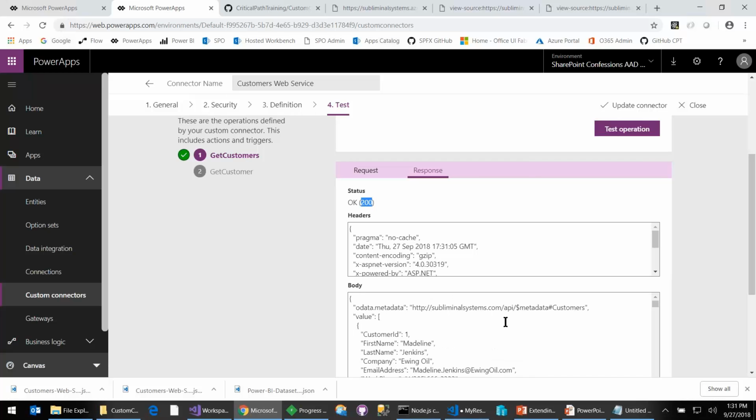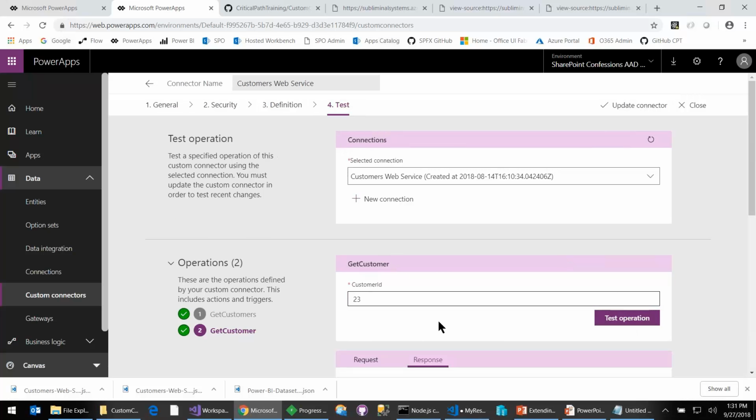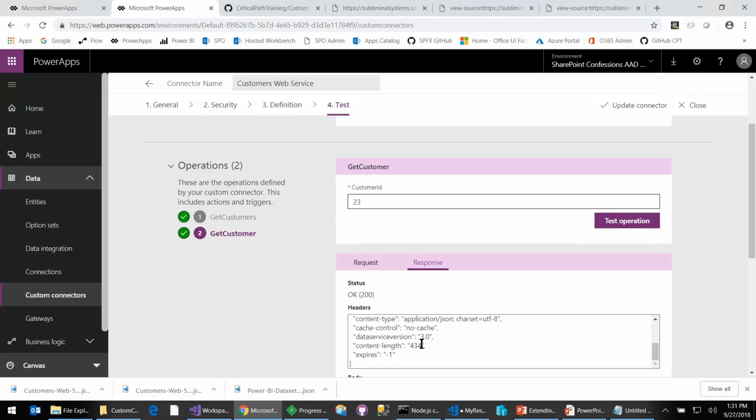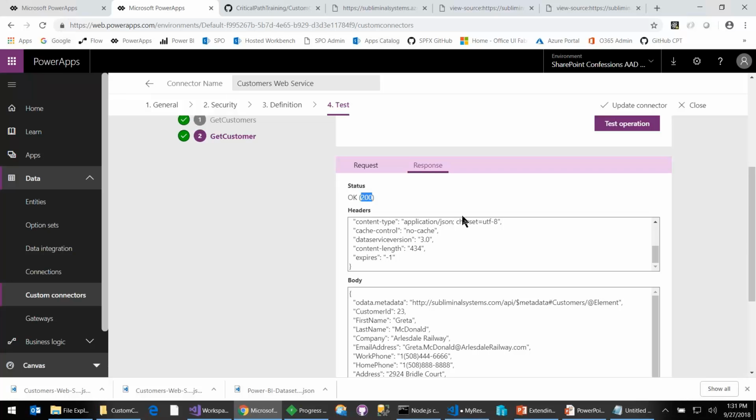And then as I look down here, I can see things working. Plus, if I now go to the second operation, which is get customer, when you're testing it, I've only exposed one parameter, but you could expose parameters for anything that you want. So in our case right here, let's say that I want customer 23, and we go ahead and it now makes that call out there, and I basically see the data coming back. And once again, status 200, which basically tells me that the call went across and was successful.